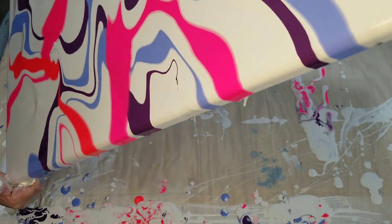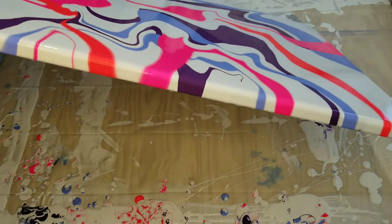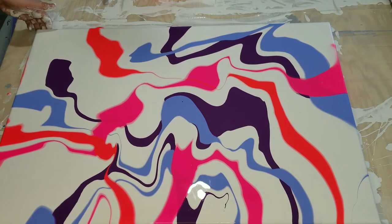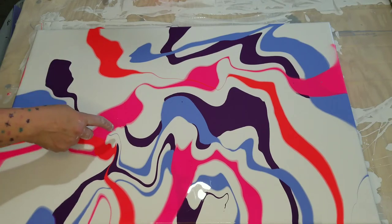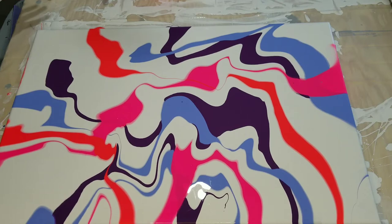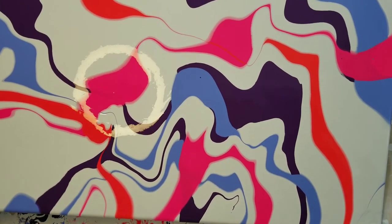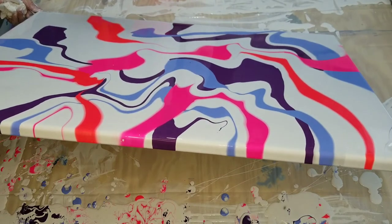That last one I did with these pretty colors — I really didn't have to do a whole lot and it turned out so pretty. Sometimes you don't necessarily have to work for hours and hours at a painting to get what you like. I'm trying to decide... this looks like a stingray and there's its tail. It's fun when you get to see different stuff like that come up in the paintings. I kind of don't want that purple to be quite as big but I don't know if I'm going to be able to stop that.